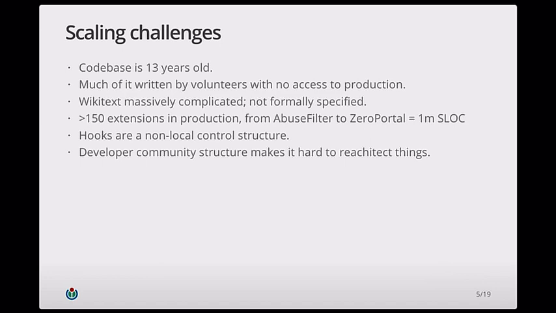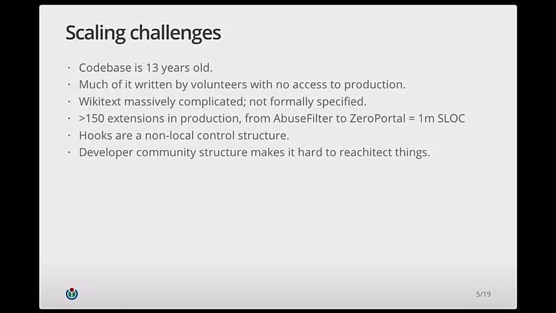That has several consequences. So one of them is that the people who contribute code are often driven to do so by dint of having some domain expertise, often in a non-technical realm, or by dint of their community affiliation. So someone who is a musician might contribute an extension for rendering sheet music on Wiki, which is something that we actually have. So the 13-year history of the project is marked by a continuously expanding set of features and limited ability to exercise control over feature bloat in many cases.